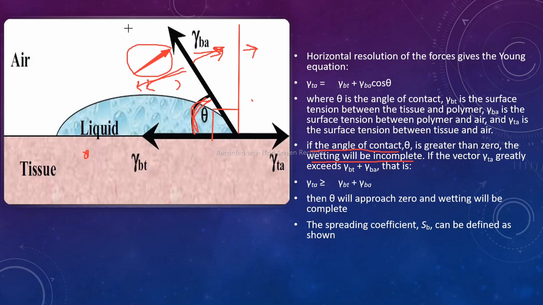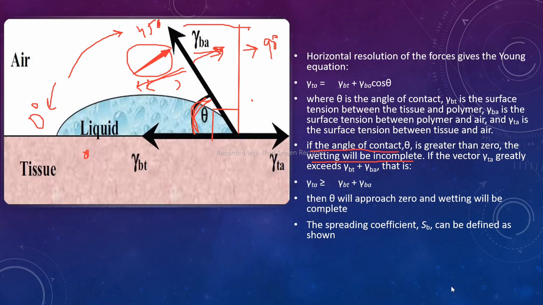Suppose if this vector is 45 degrees, right, and the wetting starts with 0 degrees, so the wetting is more prominent at this 0 degree, right? And if we go to 45 degrees, the wetting will be lesser than at 0 degree. And if the angle exceeds from 45 to 90 degree, obviously the wetting will be incomplete as compared to 45 degree and as compared to 0 degree. So at 0 degree the completion of wetting is more, it's very good, adhesion is good, but as it increases from 0 degree, it will start to become incomplete, then adhesion will also become incomplete.